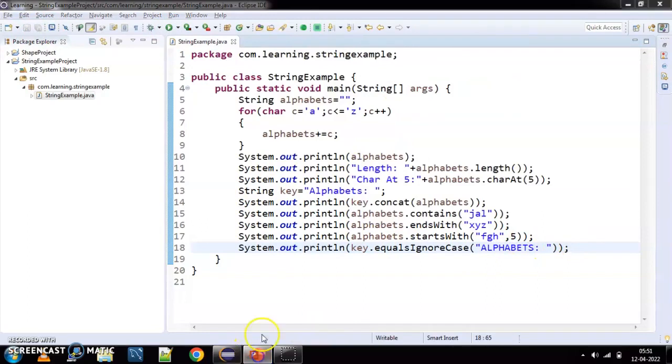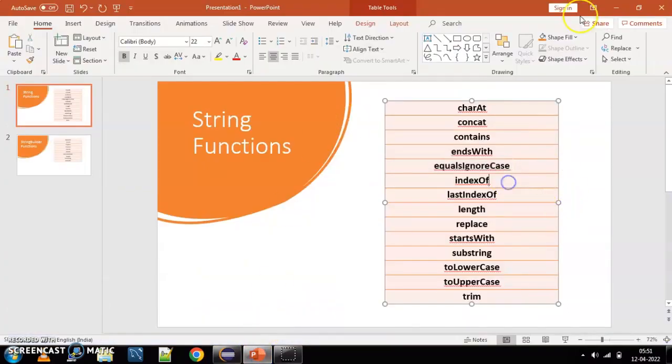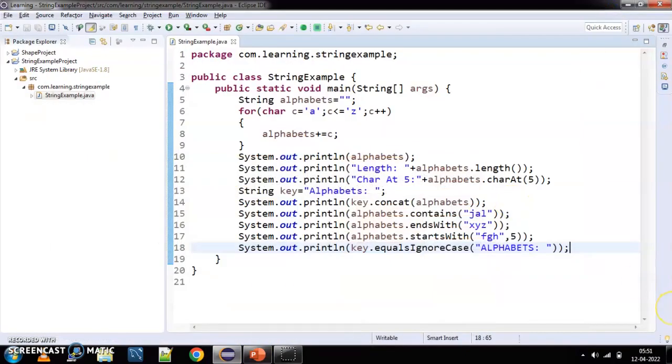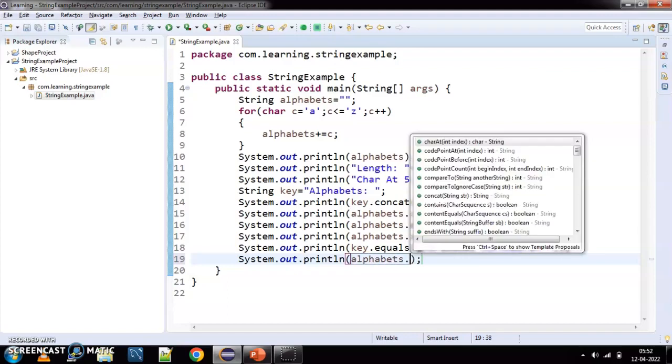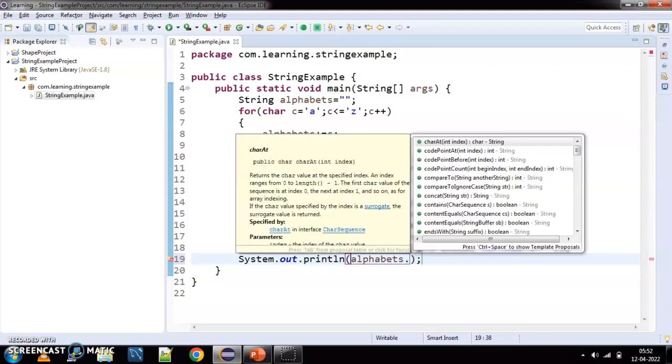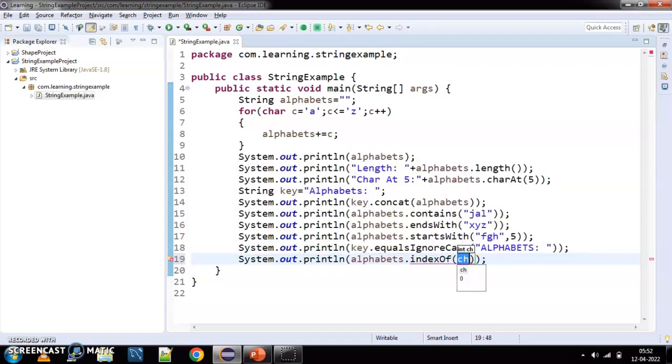Going further, the next function that we have is indexOf. indexOf, as I said earlier, is going to return you the index of a particular character in the string. So let me try alphabets.indexOf, and let's take H as a character.